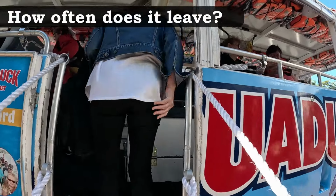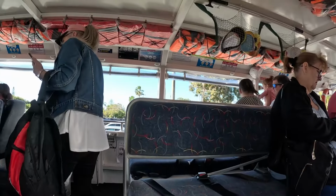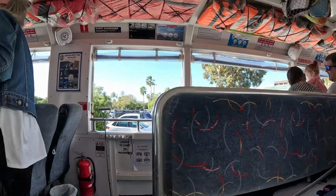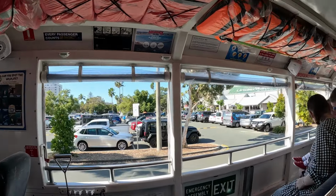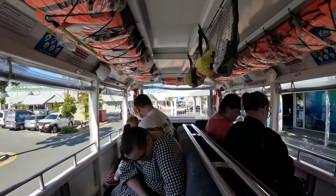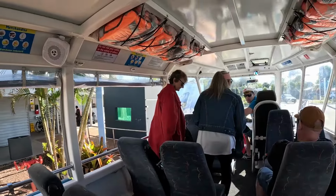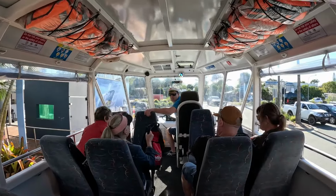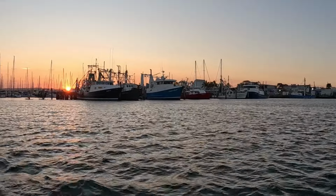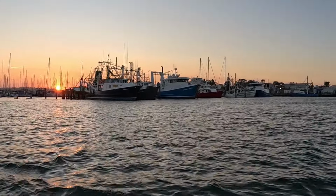The tours start about 10 a.m. every morning and have about 6 different services about every 1.5 hours until the last one at 4:15 in the afternoon. Although during busy times and school holidays, they can add another 2 services to increase the availability at 9 a.m. and 5:30 p.m. To be honest, the 5:30 p.m. session would be a great time to add for a sunset viewing on the water, but this will all depend on the time of year you want to do it.